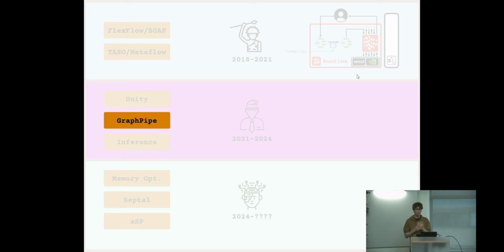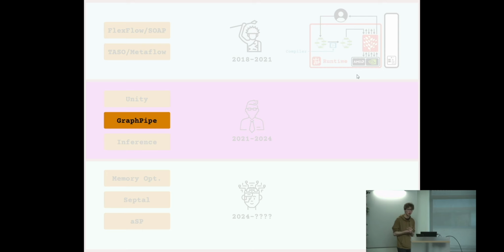For most models that are straight lines, pipeline parallelism is pretty simple. You just pipeline your operations through, and as long as you have a sequential dependency of stages, that's a pretty obvious operation. You don't really have a whole lot of choices involved. Not saying it's easy, but you can definitely get a lot worse as soon as you start to actually have branching models. So what GraphPipe does is it takes models that have a branching structure, and is able to actually find parallelization schemes for these.